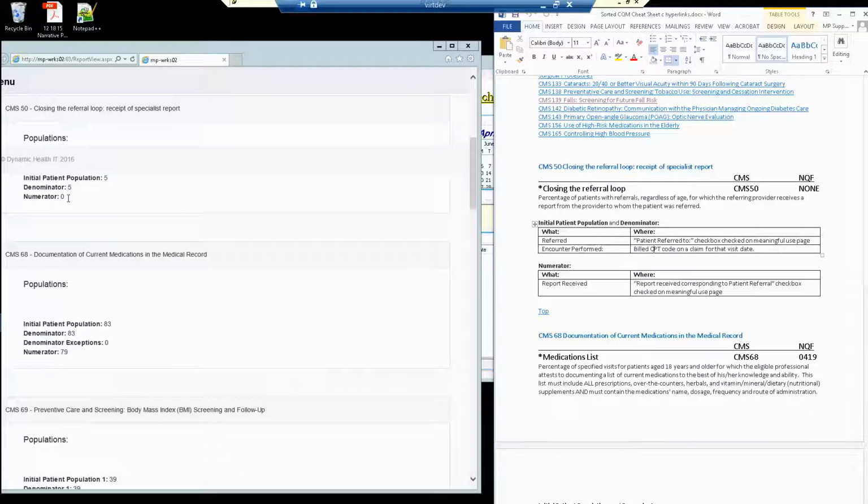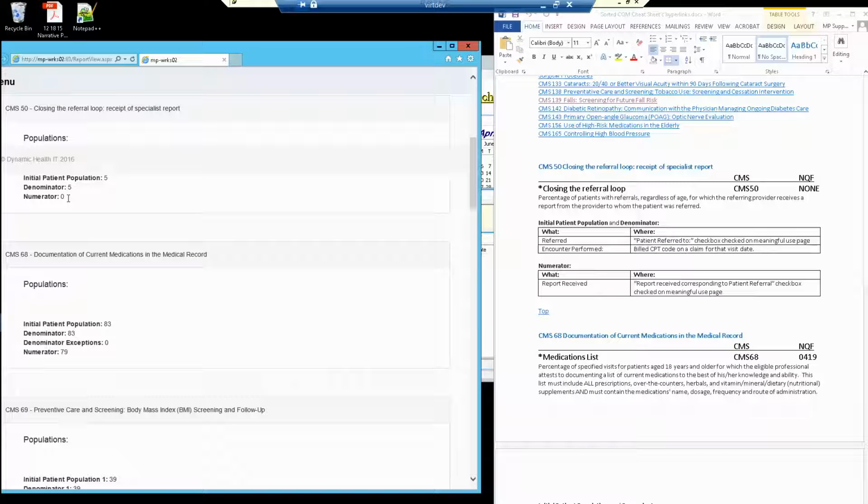I want to put in as a side note that, just like the meaningful use report, you should be running this at least once a week for each physician. Not once a month, not once every 6 months, or once a year, but at least once a week.